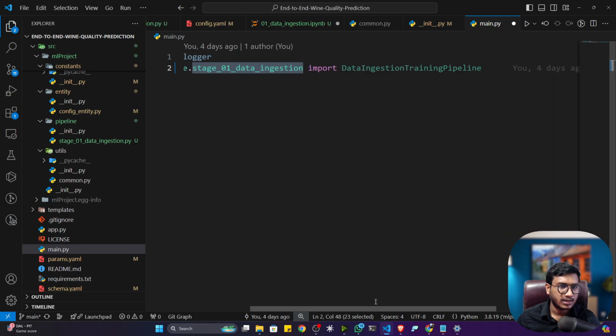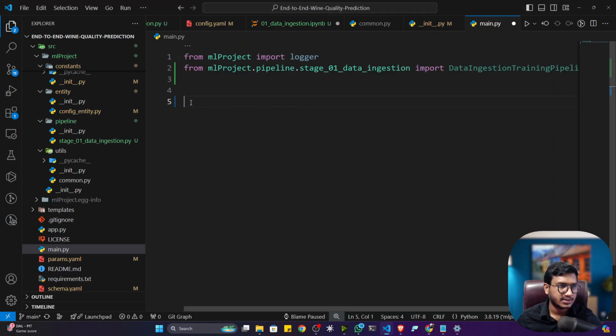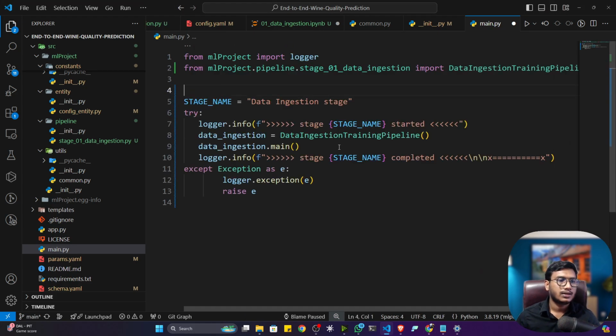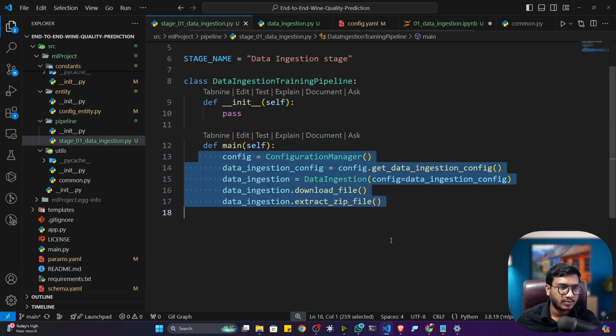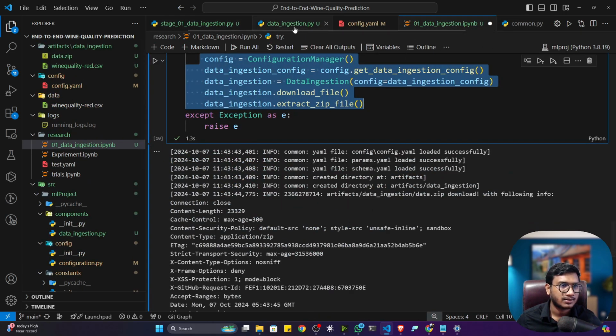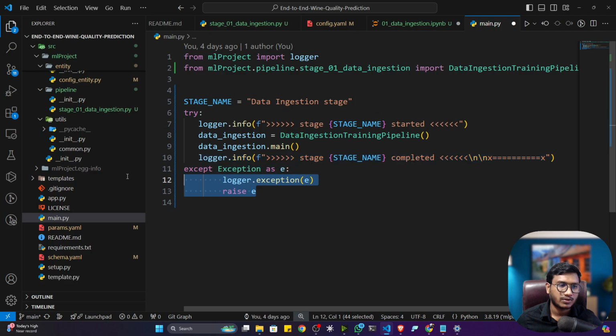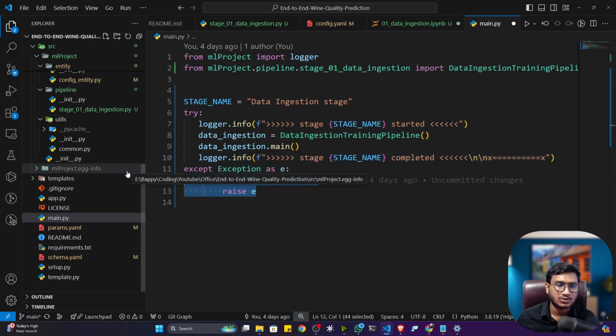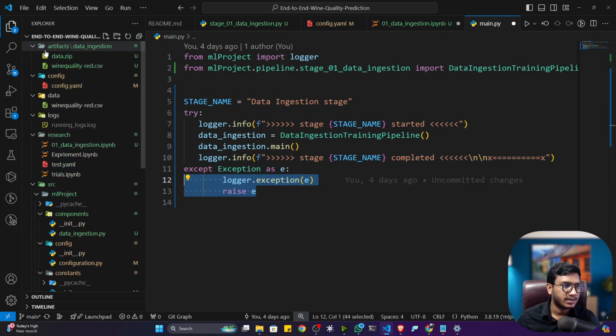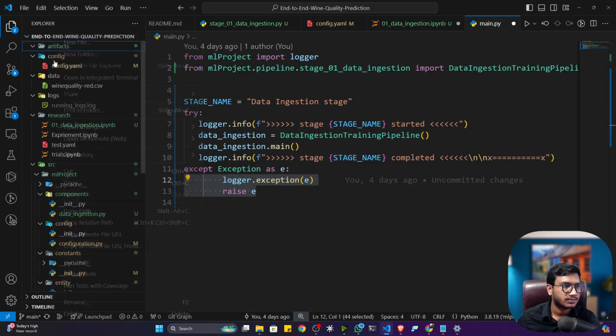Now the next thing, I will execute this line of code. That means I'm initializing my training pipeline, and from the object itself, I'm calling the main function. This main method, whatever main I have defined, is what I'm calling. And I'm calling it inside a try except block. Let's see if any exception is there. It will show me the exception as well. Now let me delete the artifact folder and let me show you the execution again, whether it's working or not.